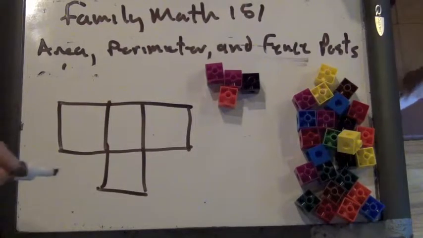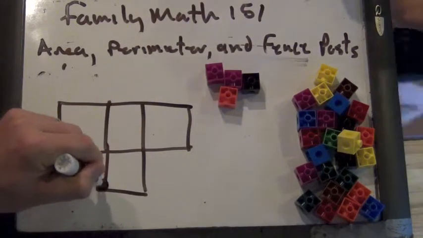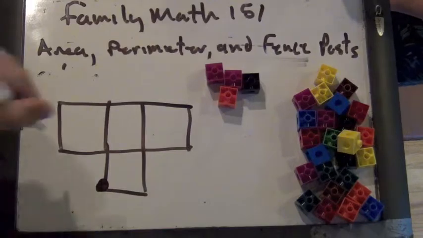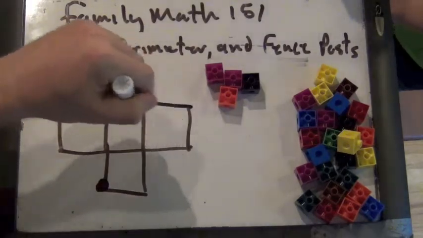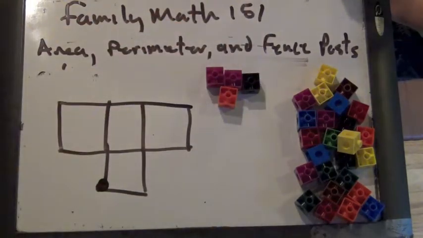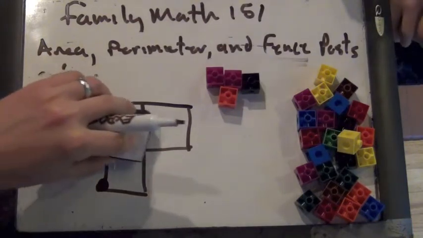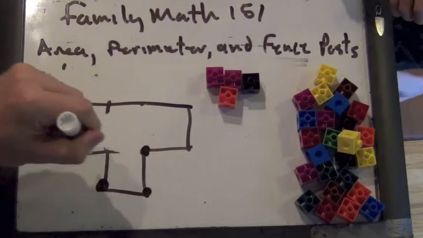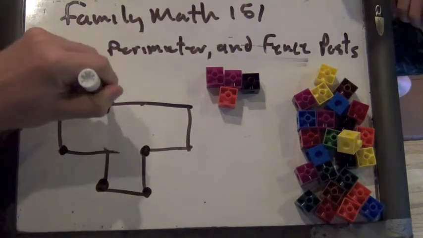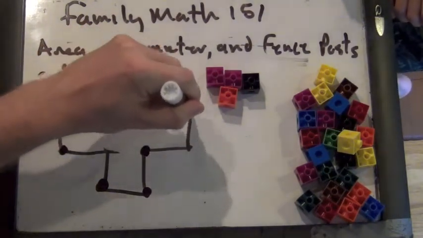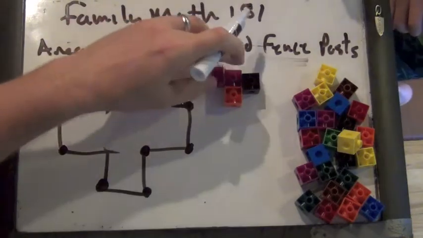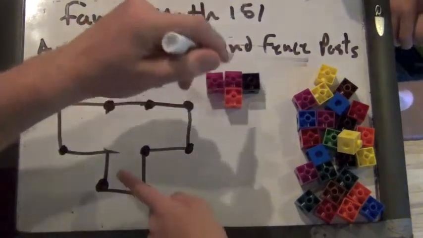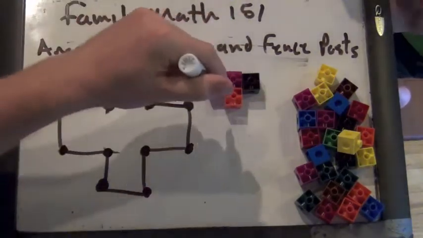Okay, so now we're going to talk about fence posts. So I want to say, if this, instead of being a shape made out of the blocks like we had here, was just like a garden or something, and I put a fence post on every corner? Well, not even necessarily at every corner, because I'm going to put one there, there, there, and there. So you see, on the outside corner, everywhere there's a cube.